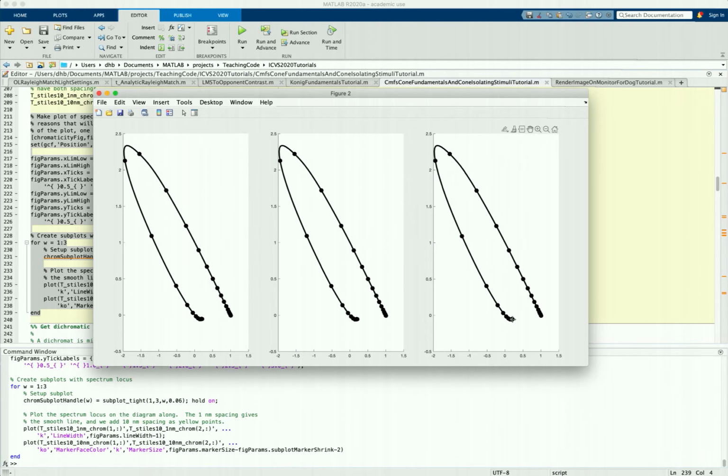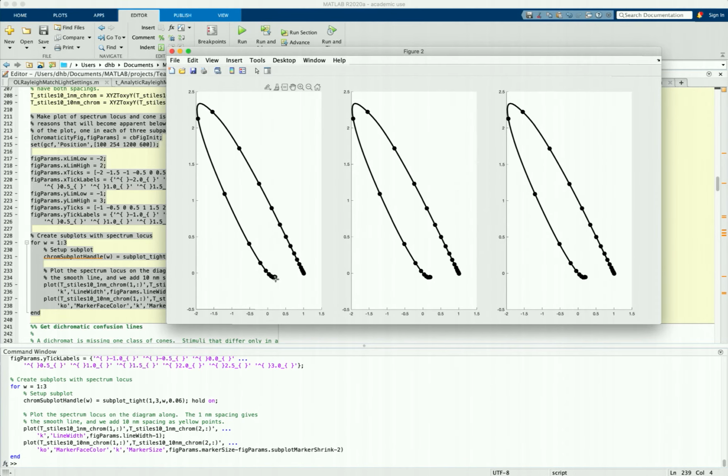Each of these points, starting at the short wavelengths and going around to the longer wavelengths, represents the chromaticity of the tristimulus values for one of the monochromatic wavelengths that we started with. It has a little bit of a horseshoe shape. You may be familiar with horseshoe-shaped spectrum loci. They look different in different chromaticity spaces or in different color matching tristimulus spaces, but here they are. Okay, so that's a way to visualize that.